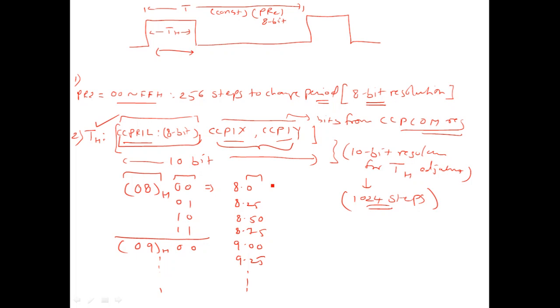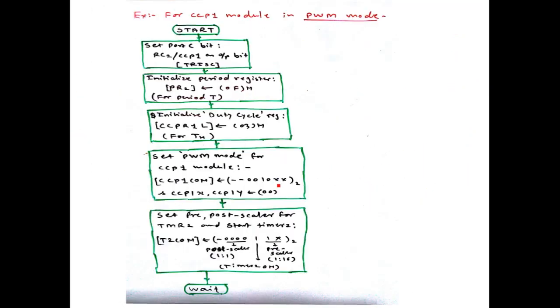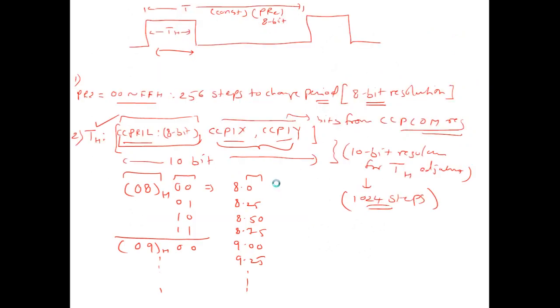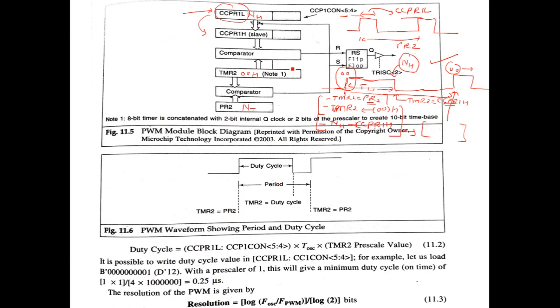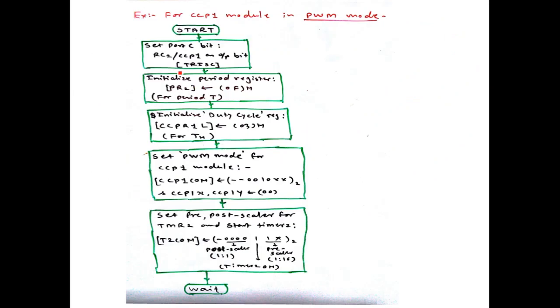So that's how we have discussed the PWM mode of operation. Now let us see how to write a program for this. As we have seen, first of all, if you want to operate the CCP module in PWM mode, the port pin should be configured as an output pin, because you are going to provide an output signal through that pin. Therefore the first step is to configure the pin RC2/CCP1 as an output pin.